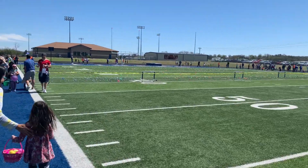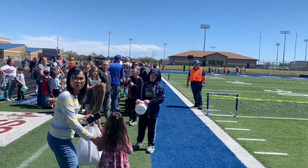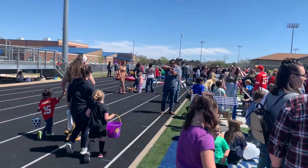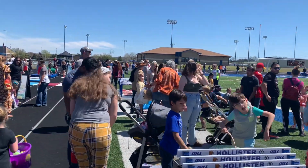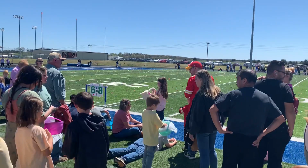Skylar did pretty good. We've got our next show on the field here in about 5 minutes. 5 minutes to Disky the Wonder Dog. If we can have all our volunteers come out so we can reseed the field for our older kids coming up here in just a little while. Our next hunt for the 6 to 8 year olds will happen at approximately 1:20, 15 minutes from now.